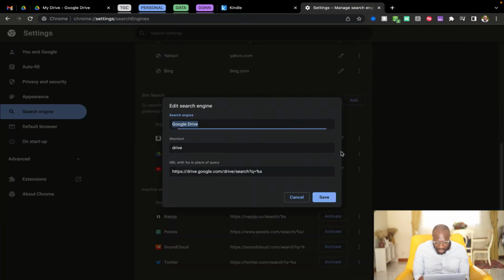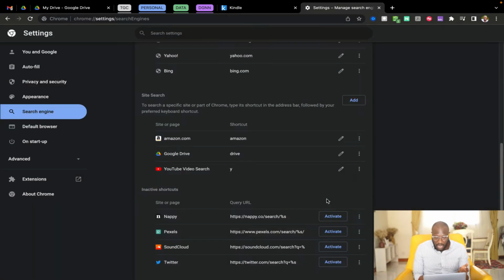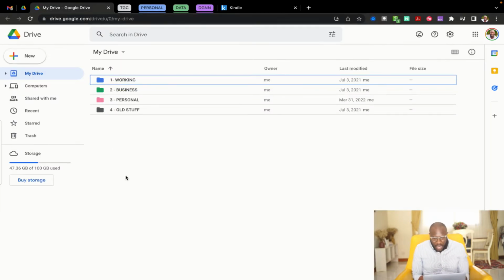So you would add it, and then in the search engine box you would put Google Drive. Shortcut, you would write Drive. You could also just write a letter D or whatever letter that makes sense to you, and then in this box you would enter this URL. I will put a link to that URL in the description of this video just so you can access it really quickly. But yeah, and then at which point you would click save, and then you'll be able to do that. So you can do the same for YouTube video search and searching Amazon as well if you want to spend a lot of money. But yeah, otherwise close that out.